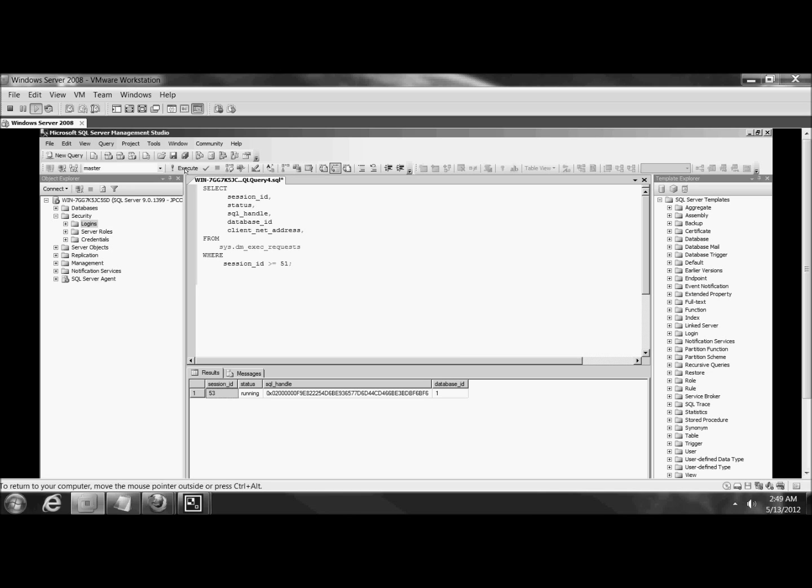What is that going to give me? There we go. Client net address.